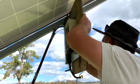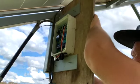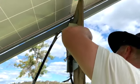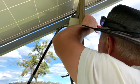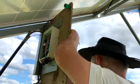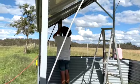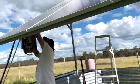We did not fix, so we need to remove that. Are you going to buy a new one? No, thank you. No? Just fix it. Just fix it. Fix it back in the house. He's just removing that one and done.